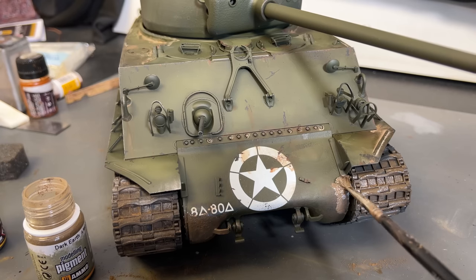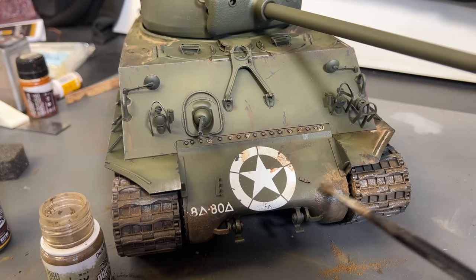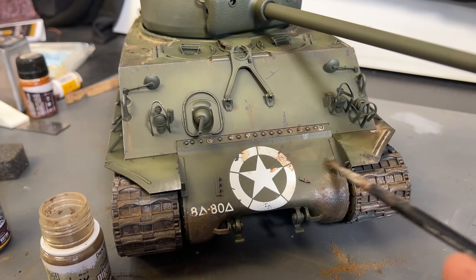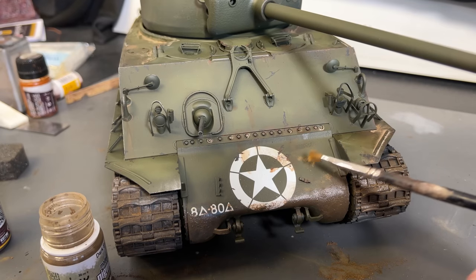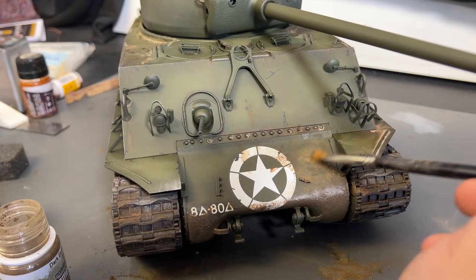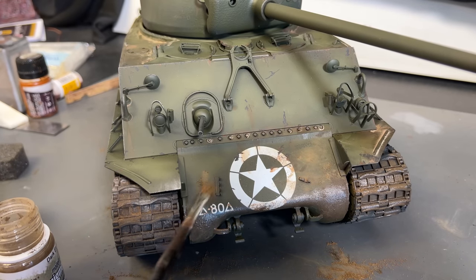Go a little bit higher up here. Once again, the pigment powder. And with the pigment powder, you want to go up a little bit farther beyond where the mud portion was, because that's going to represent the dried mud and dirt. And then we can take a drier brush, and using just the dark earth, apply a little bit above that, going up the vehicle. A little lighter in these areas.